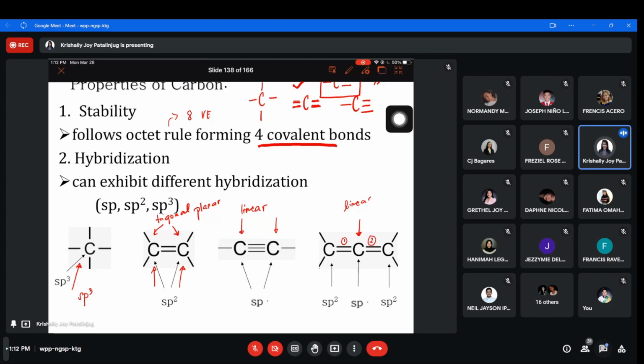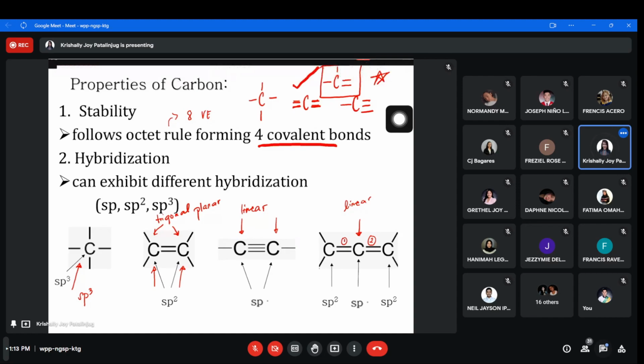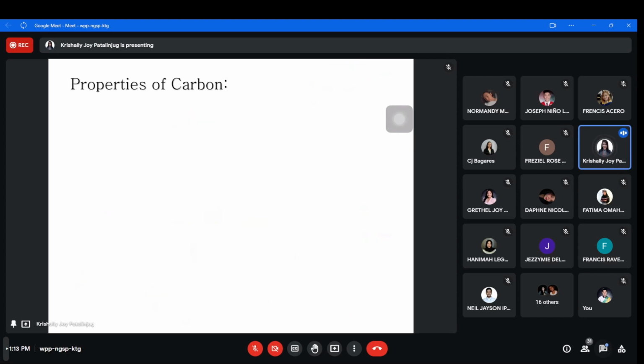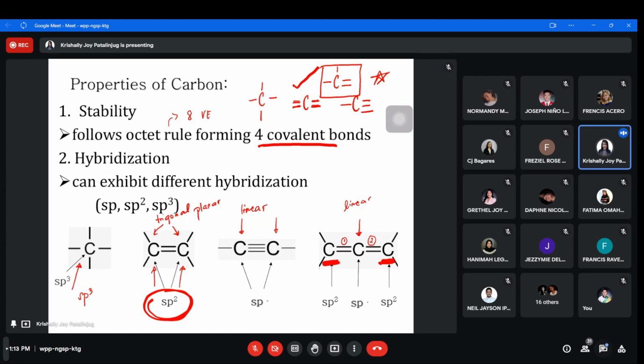So itong mga nasa gilid, itong being underlined na carbon atom, these are just synonymous to the second one. Di ba kung titingnan nyo, yung structural features ng carbon na to, they carry one double bond. So sabi ko kanina, kapag one double bond, sp2 hybridized yan. Pero kapag dalawang double bonds na attached to that central atom, then that is already sp. Okay, sisulat ko ha para may summary sa inyong notes.